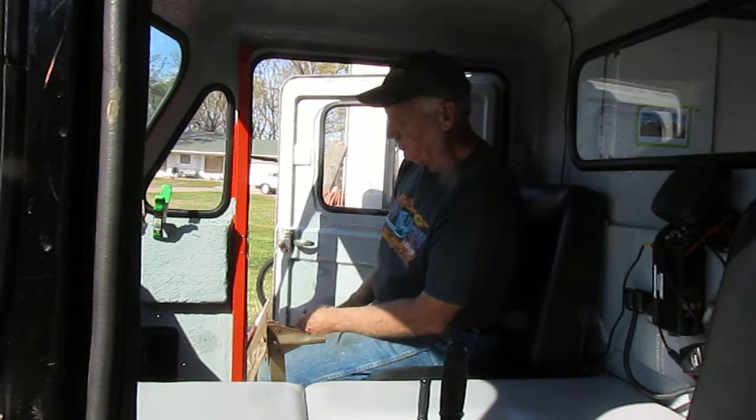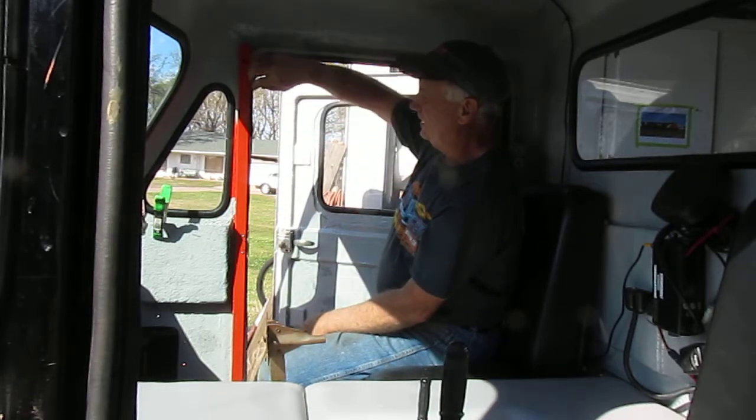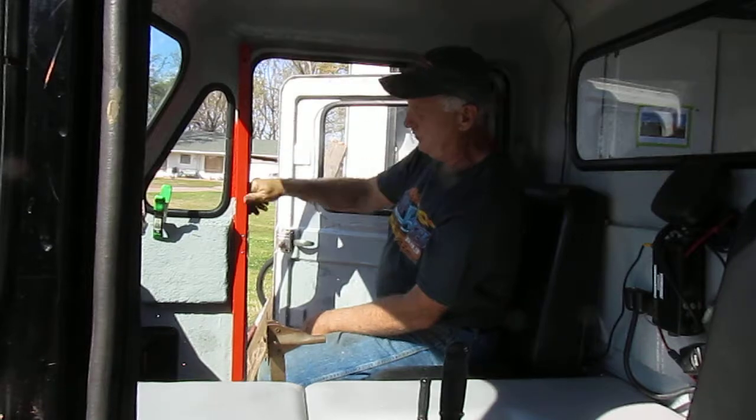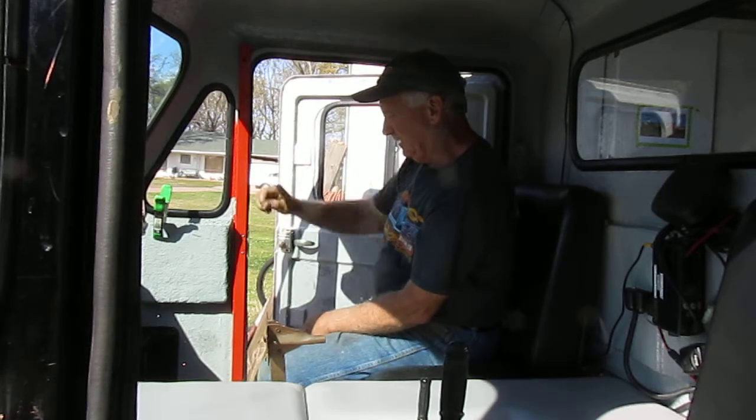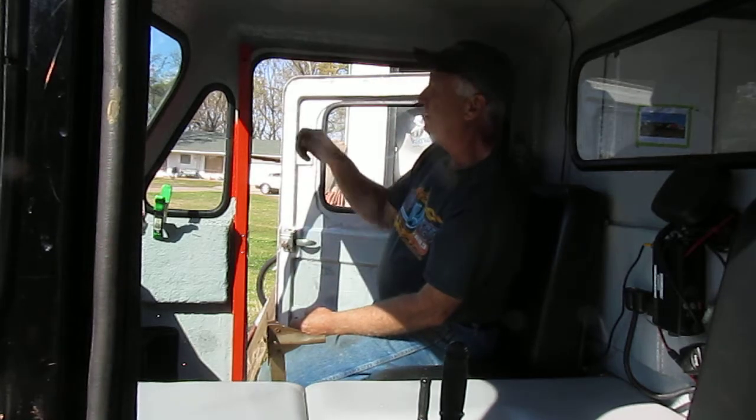So I just drilled through the jamb and fastened it this way because I wanted to leave enough slack for my trim to push in behind it. And then that makes the door really strong. You can easily pull on there and pull your stuff in the car.